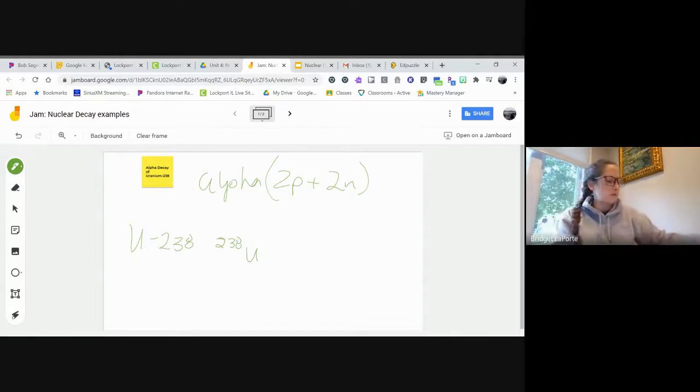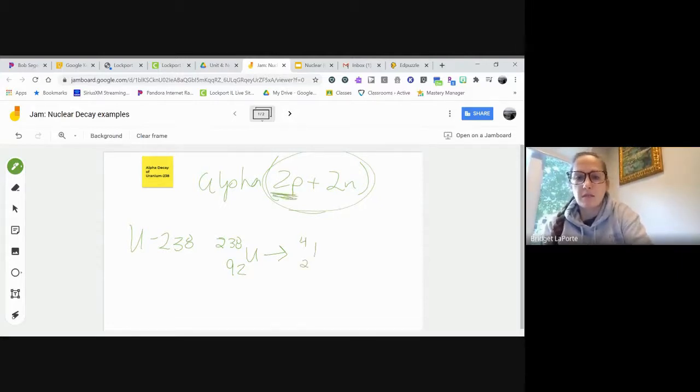I've got to get out the periodic table. I want to say it's 90 something. Yep, 92 is our atomic number. And as uranium-238 breaks down via alpha decay, it's going to release that alpha particle. And when I have 2 protons and 2 neutrons, that gives me a mass of 4. And if I have 2 protons, my periodic table would tell me that that element is helium. All right, and so an alpha particle is basically just a helium nucleus that is being released from a radioactive substance.